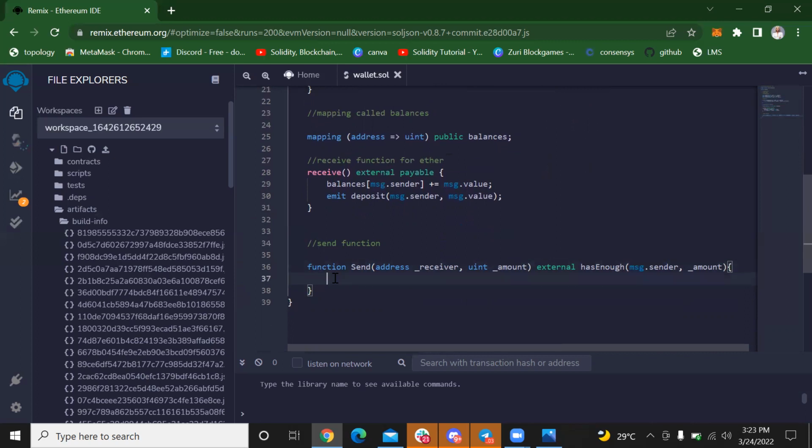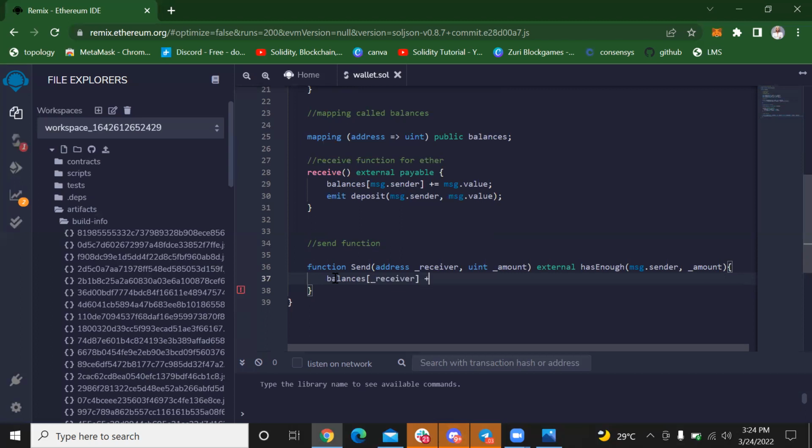So let's type in some code here for our send function. When you're sending money, the money leaves your account, right? So if you have 10 ETH and you send 5 ETH, your balance should reduce to 5 ETH, and then the receiver's balance should increase. So this function should be able to increase the receiver's account balance.